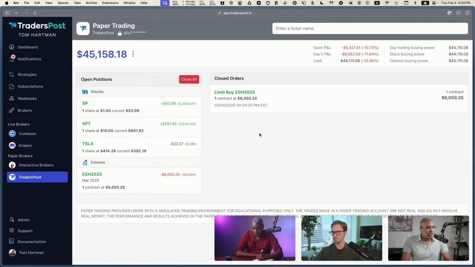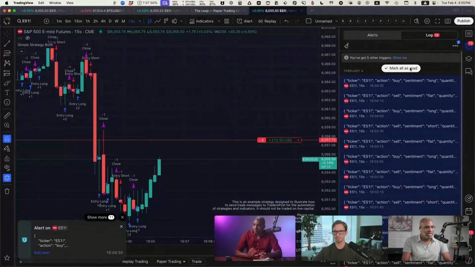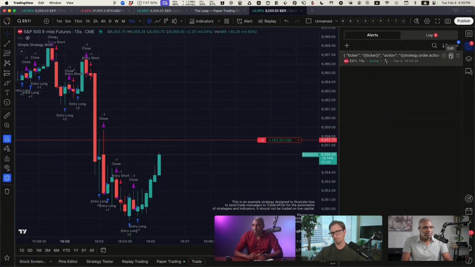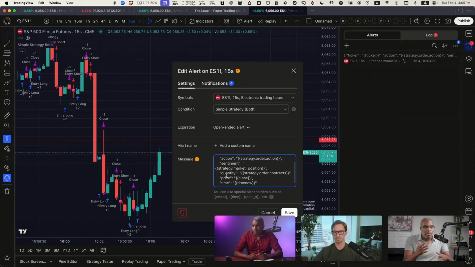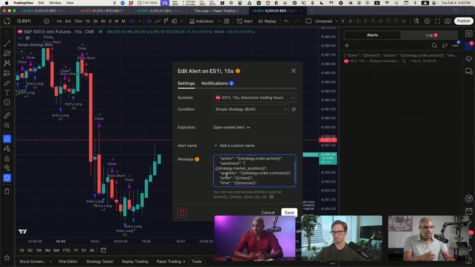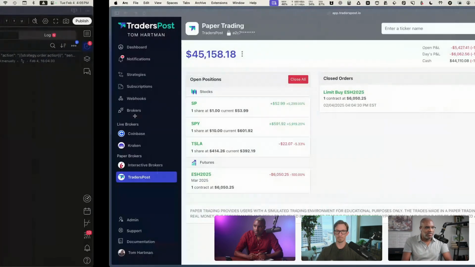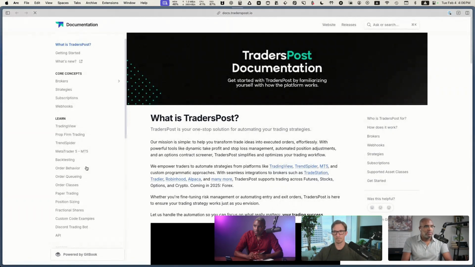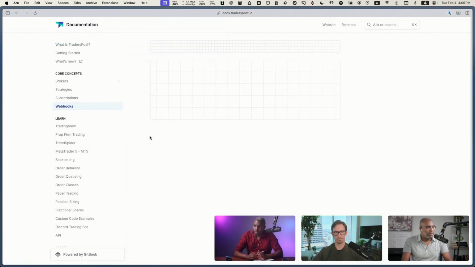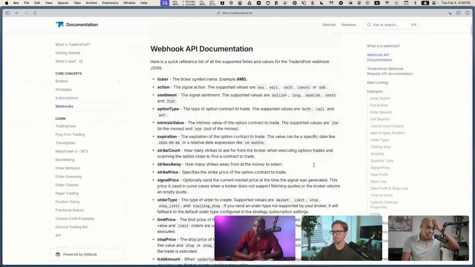So the reason I wanted to bring that up is that this JSON message here that we're dealing with, let me just pause this. This message has all kinds of different properties. So I want us to step through these different properties that exist within our documentation, just in case, Peter, there are any questions that pop up, and just to clarify the types of things that can be done. All right. So under webhooks, we'll have a bunch of our options.